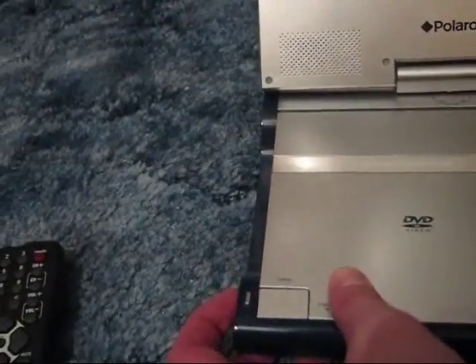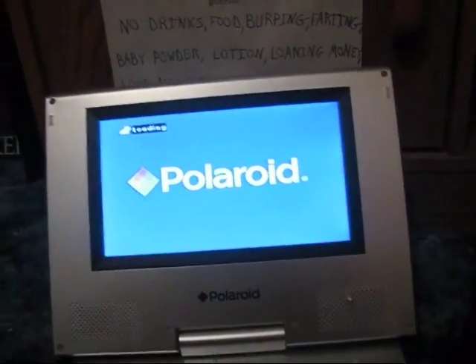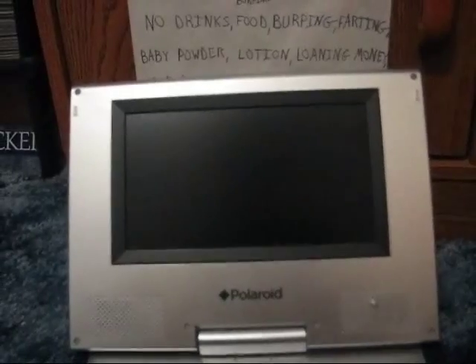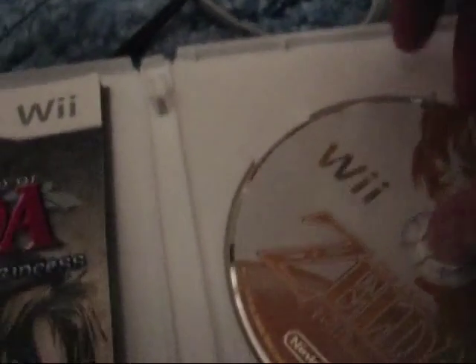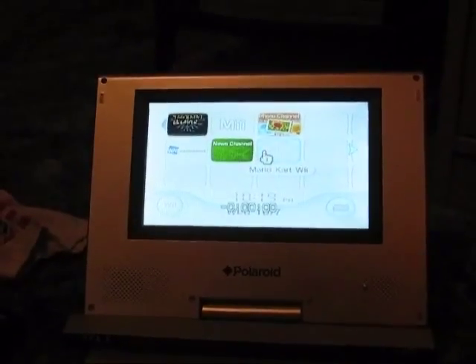The next thing you're going to want to do is turn on your portable DVD player and wait for it to power up, which only takes a second or two. Then press the AV in/out button right on the front and wait for it to switch over to the connection on your VCR. We've got VCR TV going on here, but you want to go to your VCR's line-in section and turn on your Wii — and look at that, we've got some Wii! Next, put in your game disc of choice — I want to play Zelda — into the Wii. Put any accessories you need on top of the front of the DVD player, such as the Wii sensor bar. With only one minute of setup time, you are ready to play your Wii.